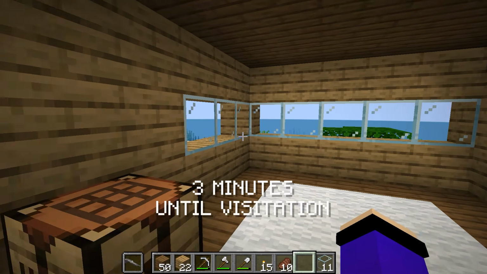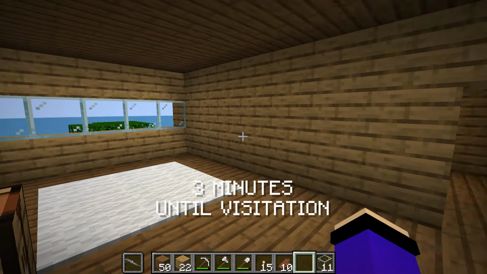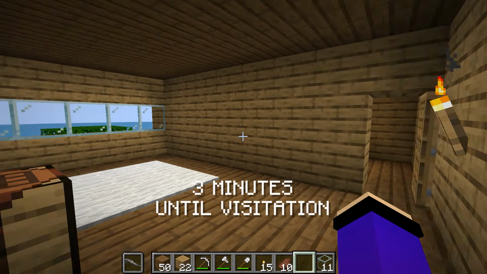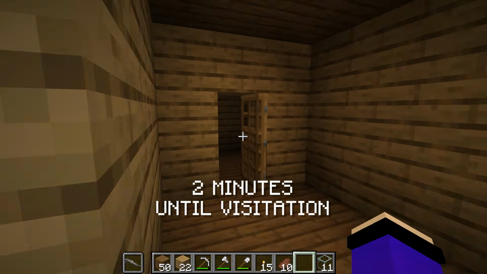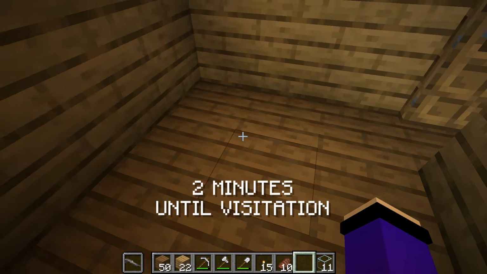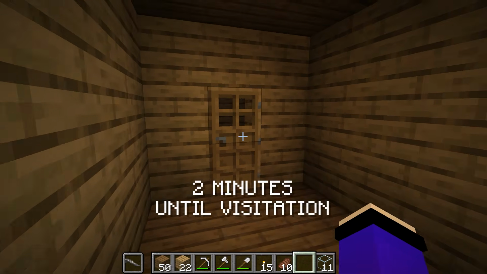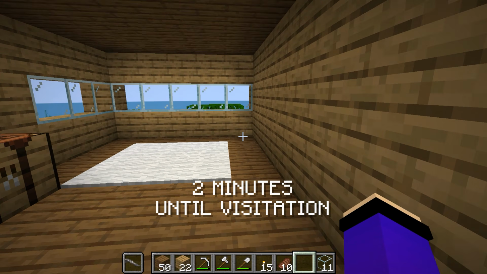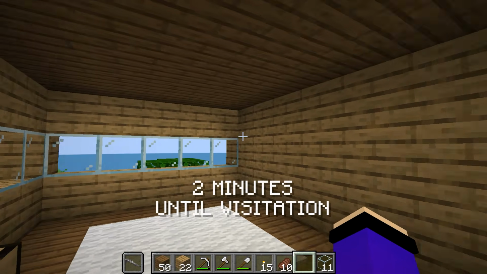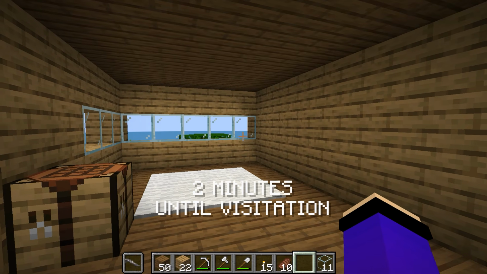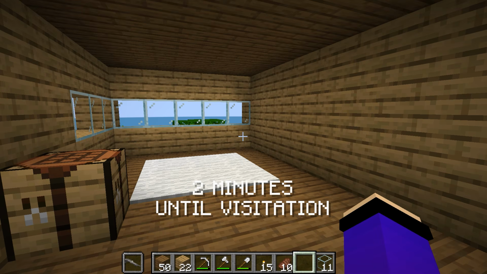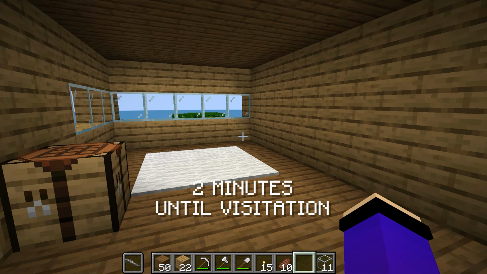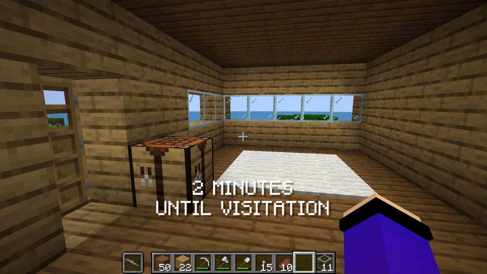Alright guys, I'm back after building another expansion in this Minecraft Bob the Toolbox mod. For those of you wondering why there are two rooms over here, the back one and this one, this space is literally for the visitor to spawn in. If you make only one room, it's not going to spawn. I'm pretty sure it would spawn right in front of you, and I'm not going to let that happen.